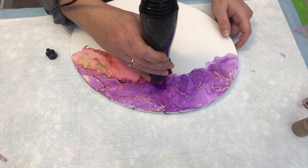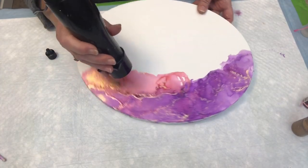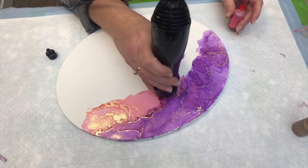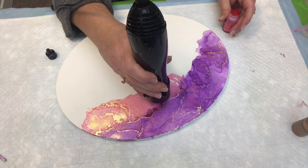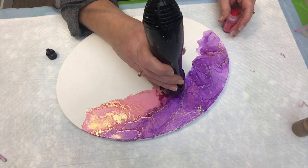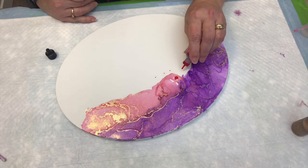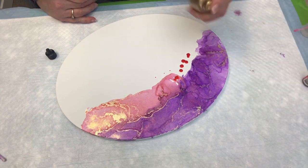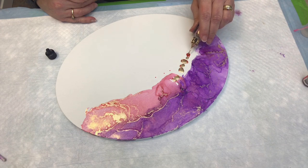And now this was a pre-primed canvas, but I still went ahead and put two coats of Kilz on it just because I didn't want to lose all of the texture of the canvas, but I didn't want to have a whole lot of tooth for the ink to get stuck in. I wanted it to be able to move a little bit. So me personally, I would recommend for this softer wispy style, maybe priming your canvas.